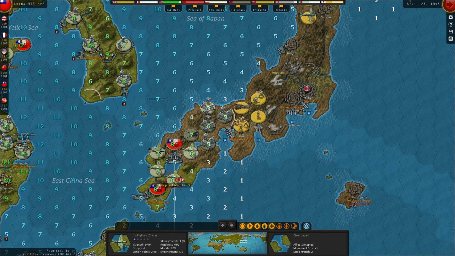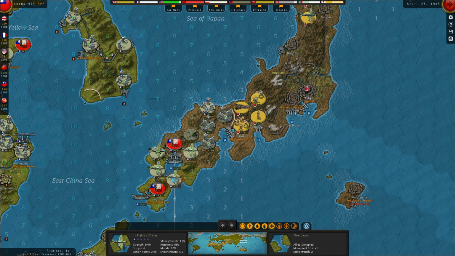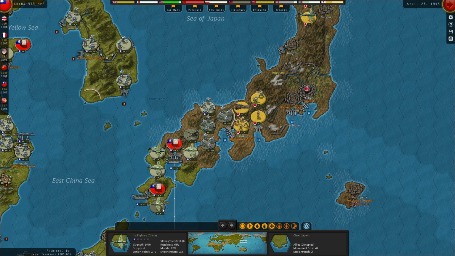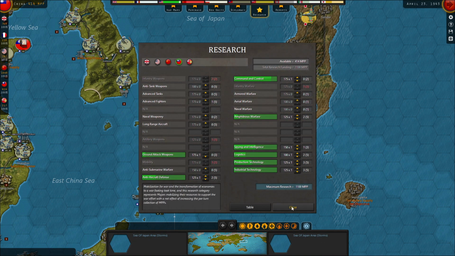The supply here is really bad right now for some reason. I'm going to go ahead and move these fighters over here. They're not even attached to the HQ. 1, 2, 3. Looks like it only has 3 things attached. Very weird. It should be able to attach at least 4 things, if not more, with all the command and control. Well, actually, no, we don't have any.